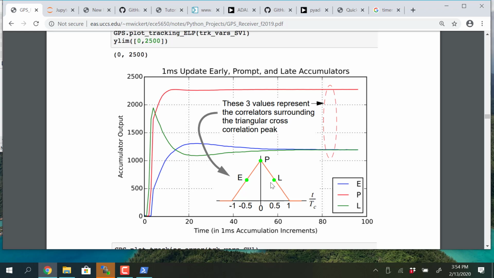Yeah, he took feedback. So the early and the late correlator outputs, notice that triangle is our correlation peak. It's just how the signal processing works. It doesn't reconstruct that entire function, it just gets samples of that function. But does this help you appreciate a little bit about autocorrelation and how valuable it can be? It's just another tool in the box of tools that are out there.